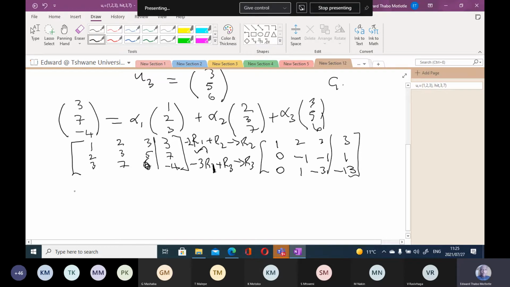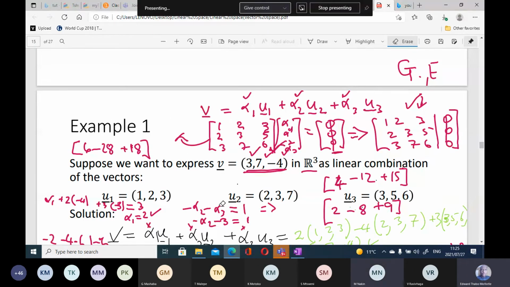Now, on the last step here. Sorry, sir. I can see in the matrix the first vector, the second vector, and the third vector, and that stroke, and 3, 7, and minus 4. How did you get that? It's given. Let's go to the question. Oh, I see. It's 3, 7, and minus 4. So we want to show that we can write this as a linear combination of U1, U2, and U3. So you must solve for alpha 1, alpha 2, and alpha 3.